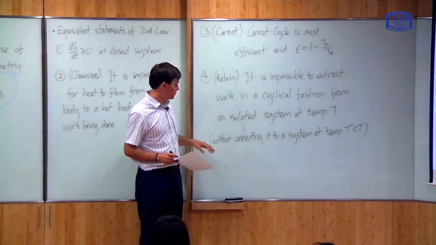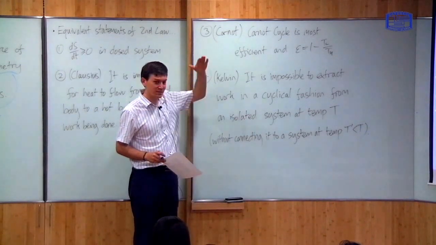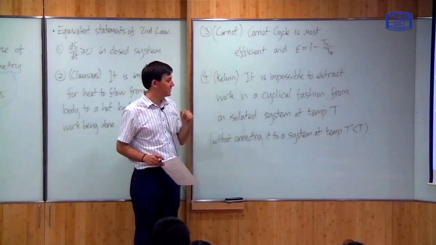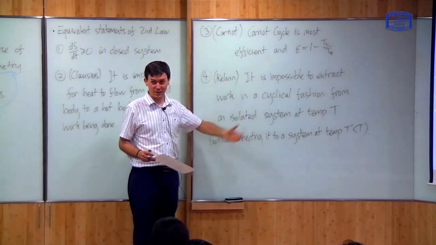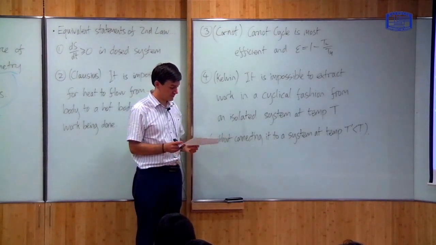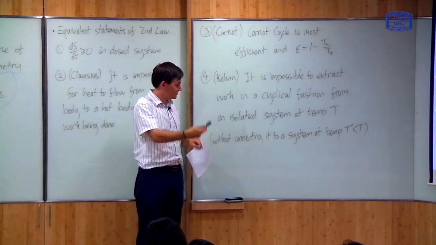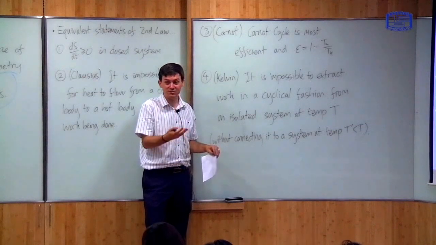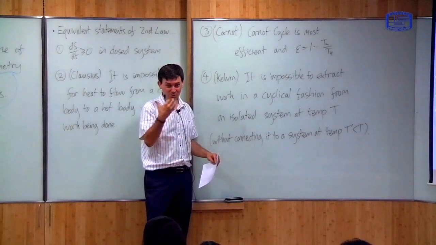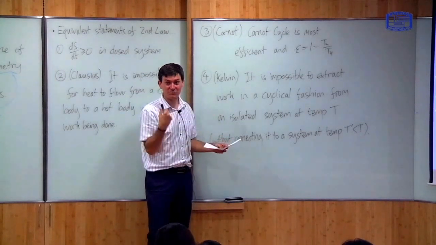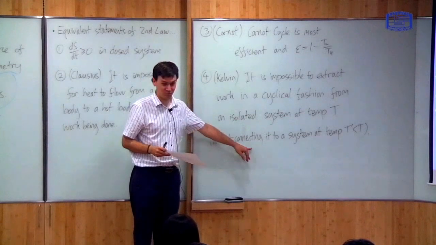So I made this point in the very opening lecture when I showed you the working of the Stirling engine. The Stirling engine works because there's a difference in temperatures. Okay? If the temperature is the same throughout the Stirling engine, then it doesn't work. There's no way you can get useful energy out of the system. Now, this applies no matter how hot the system is. So if I take a system and I heat it up to 100 degrees or 1,000 degrees, or 1,000,000 degrees, if there's no temperature difference within that system, you cannot get work out of it. Even though at 1,000,000 degrees there's a lot of energy there, you can't extract it. You can only extract it by putting it in connection with a system at lower temperature.